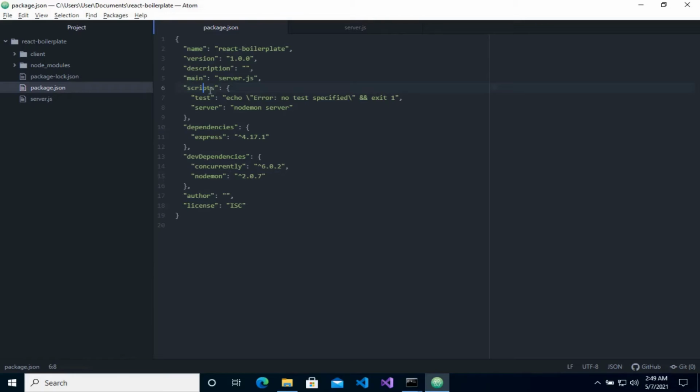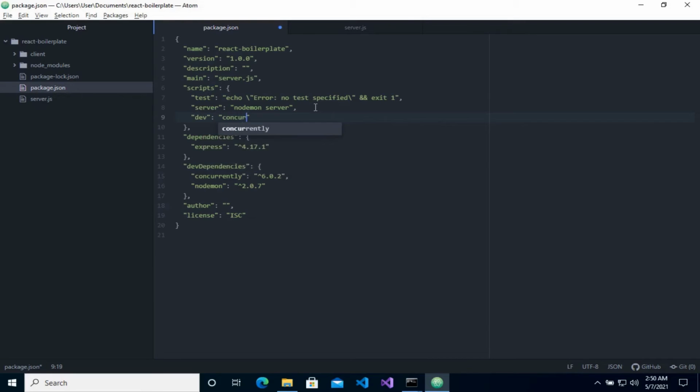Within scripts, we need to add a couple more scripts. We'll begin by naming a script called dev. Separate this with a colon. We'll use concurrently to run the command npm run server.